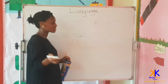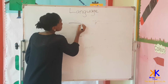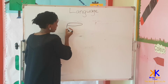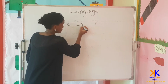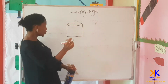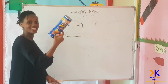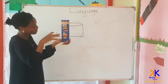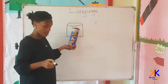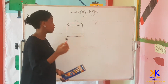So this is how Mr. Tin is. Strong. Mr. Tin looks like this. Mr. Tin has a sleeping oval. He has a standing stick, another standing stick, and a sleeping stick. Good, that's our Mr. Tin. Mr. Tin, this is a tin. So today we're going to dress the tin together, okay? Good.